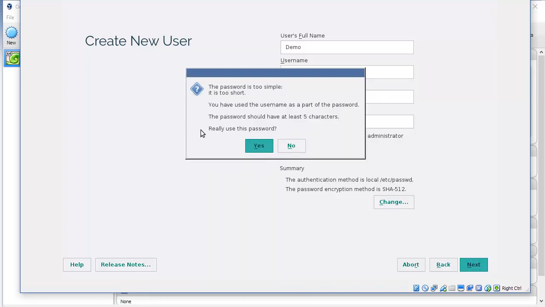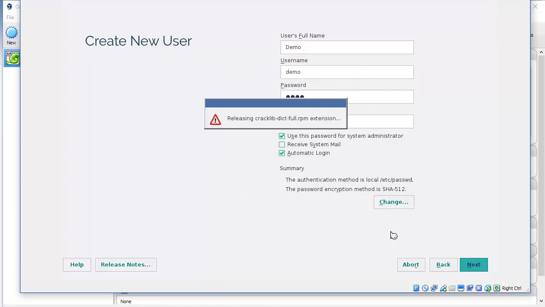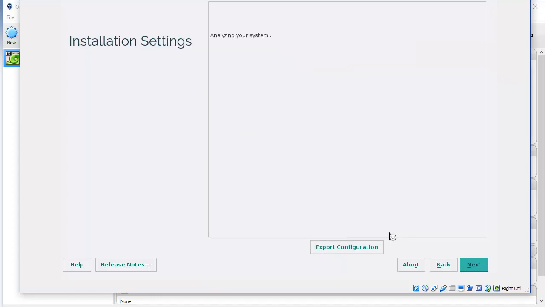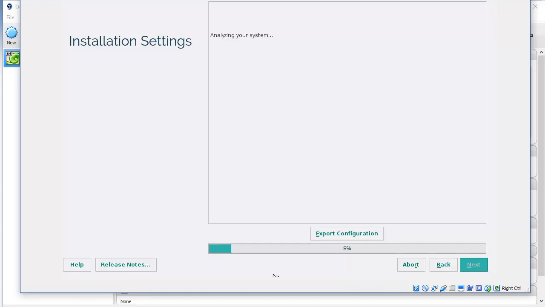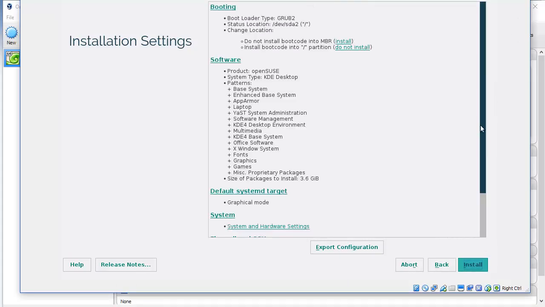It doesn't like my password, but we'll just continue here. Okay, so we'll just click install.